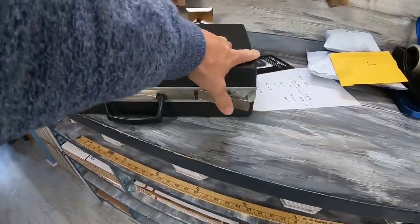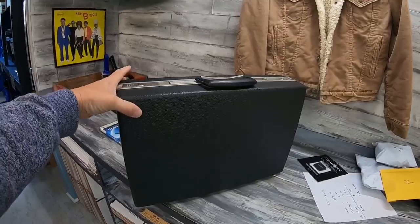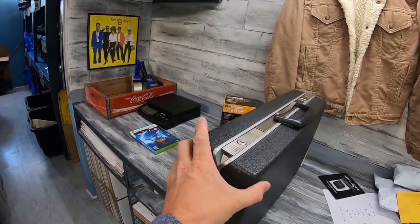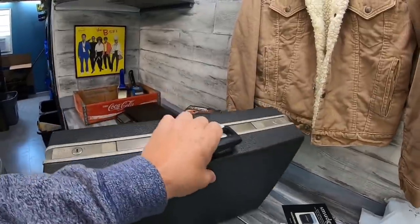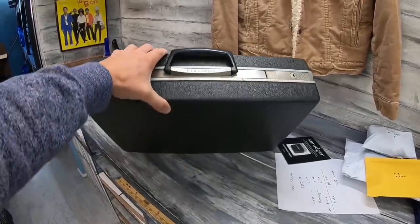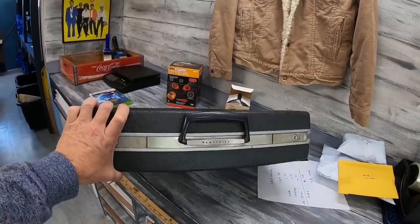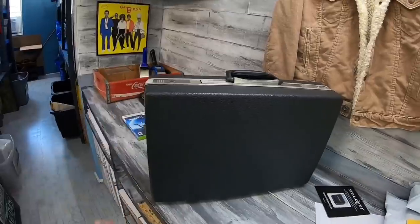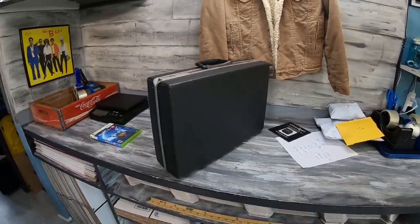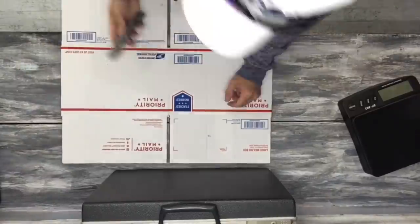A lot of listings have things like '007' or 'Mad Men' in the title. The ones that are really good — the slim ones, just a few inches big — can sell for $59.99 plus shipping, especially if they have the keys. You can pick them up all the time at garage sales and thrift stores and most folks don't know they have any value. This one is kind of big and bulky but they're easy to ship. This sold for $21 plus shipping; I paid a buck, so about $17 profit.